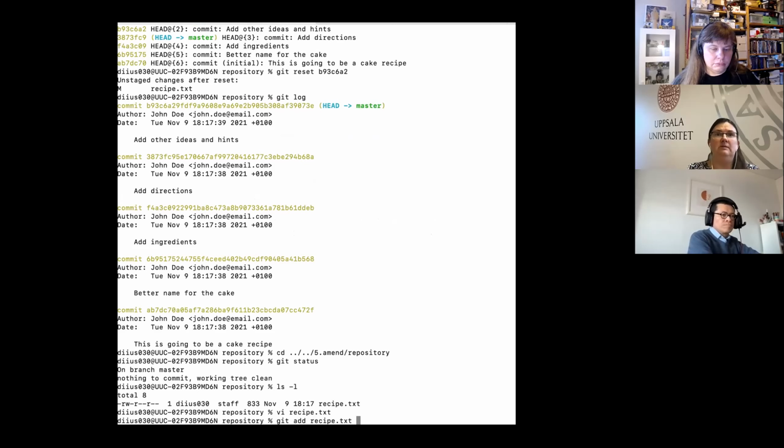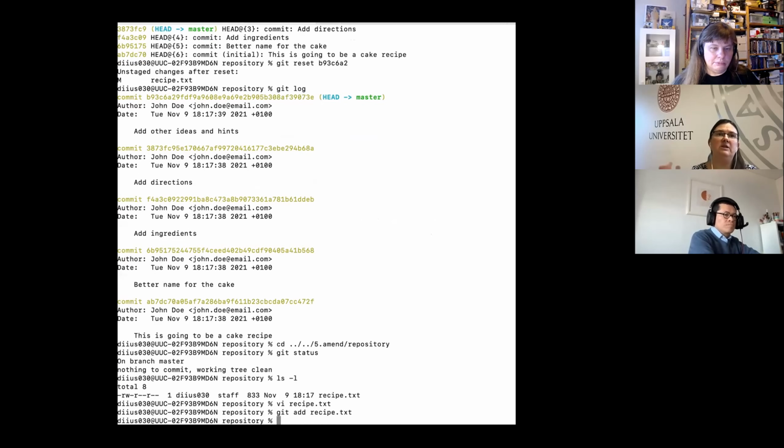And now, because I do not want to create a new commit for this, instead of using the command git commit and the message, I am going to use the option amend.